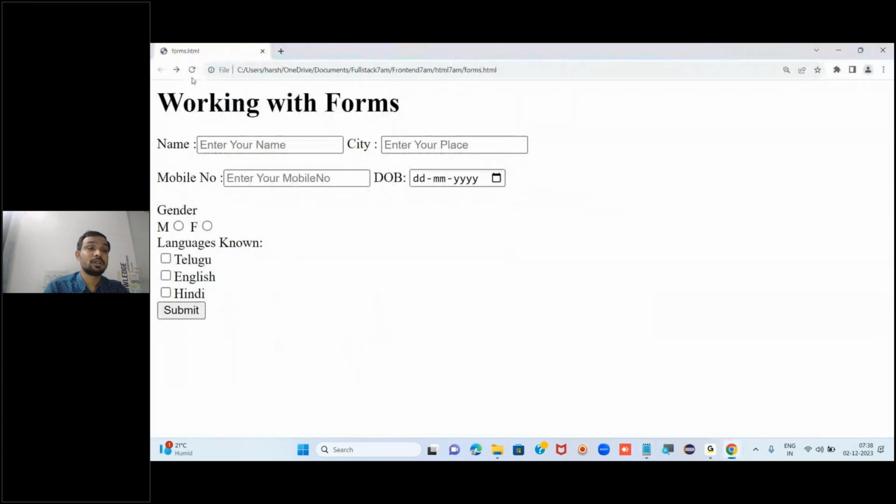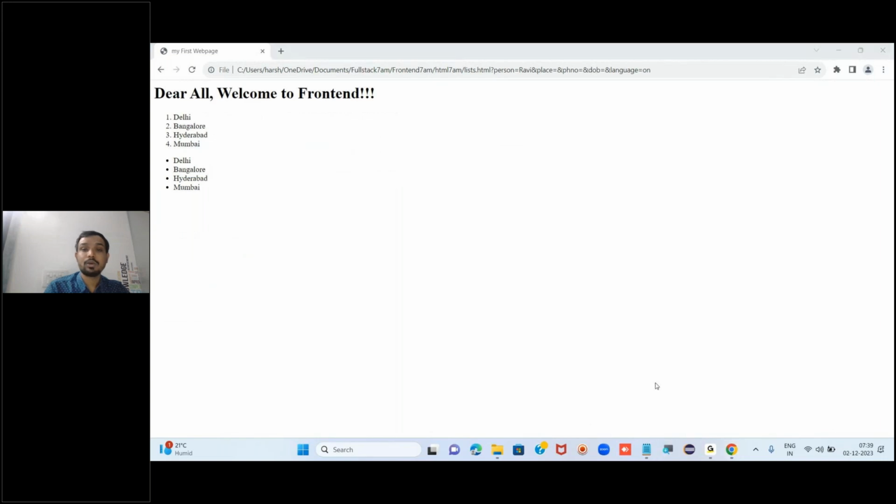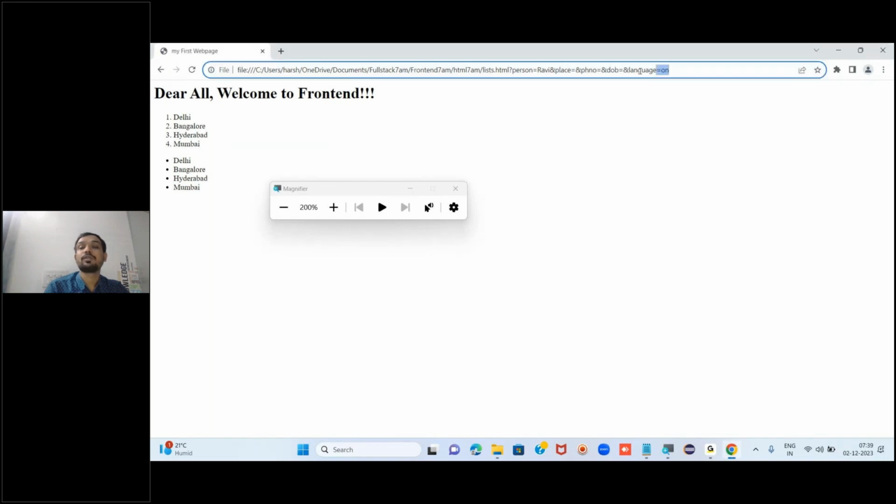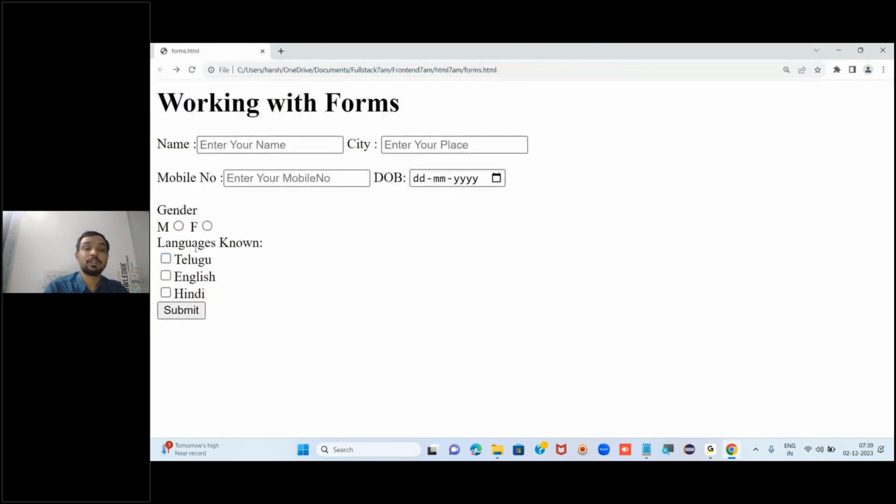Go there, reload. Now I selected Telugu or whatever it is. Now click submit. Earlier no field was chosen, like language was not there, but this time language is there. But what value is it showing? Language equals on, meaning you selected language. Just before this, it was not showing anything. So here also the same story. People can select like this.